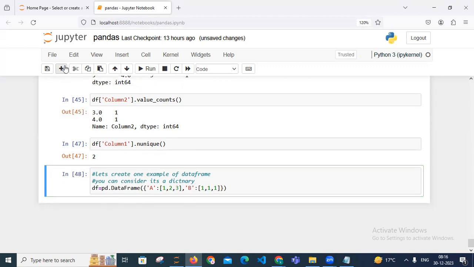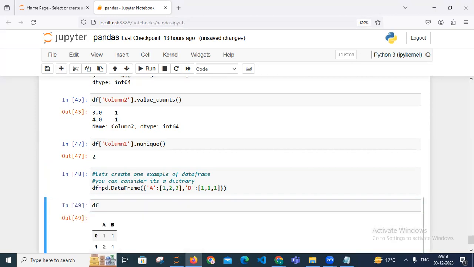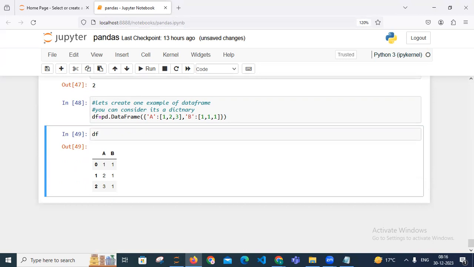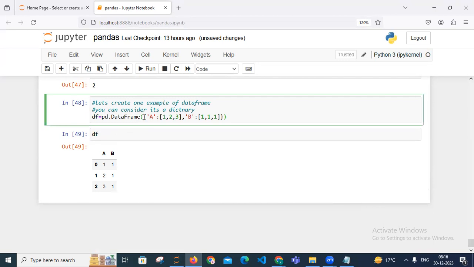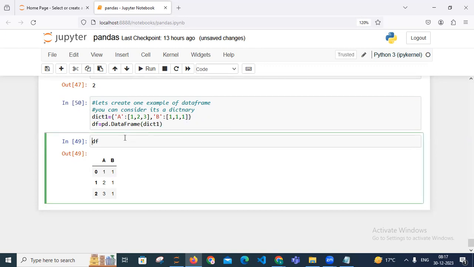Now you can see the df. This is the value, right? And you can also check the type. You can probably copy this line and paste it over here, and here you can see the d.